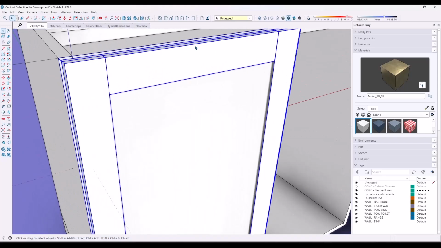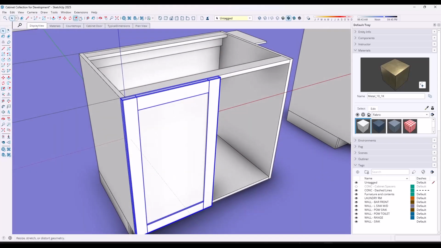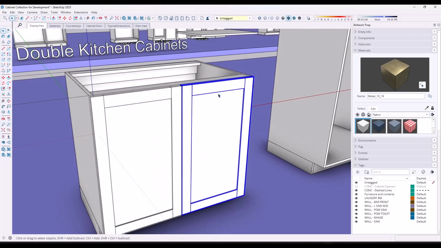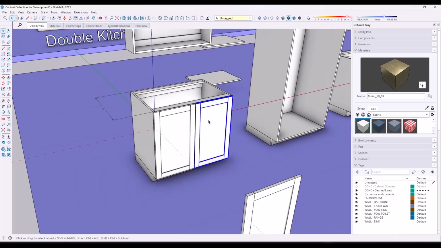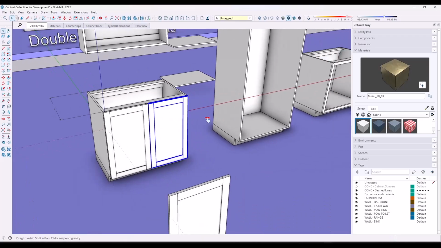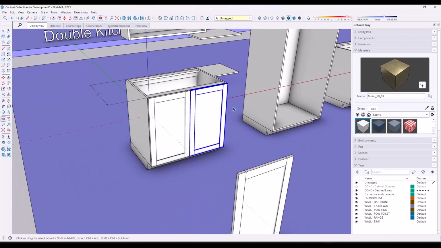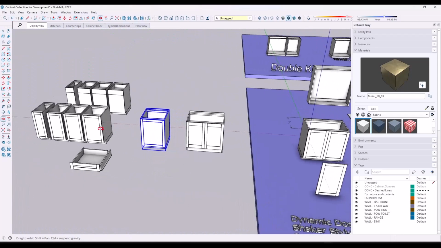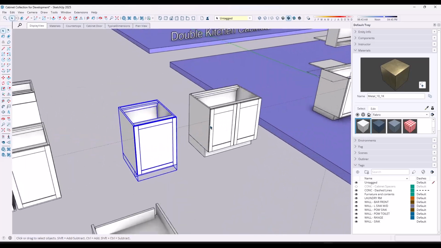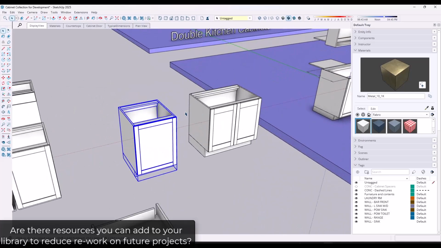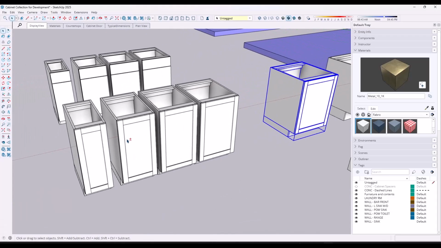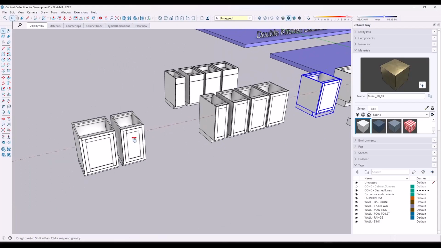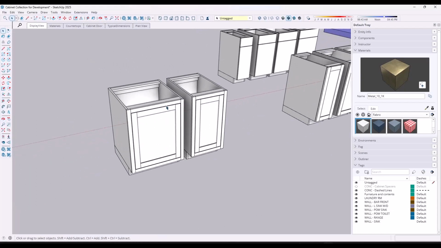I've set this up where it actually has gaps around the outside so that if I need to reuse a cabinet door, I can just use the flip tool to do that. All I have to do is bring these baseline cabinets into the next kitchen or interior or whatever that I do. The only reason that I have these is because I took a second to step back and look at what parts of my process were taking me a lot of time. Then I started building a library so that I could automate the portion of my project that's happening over and over again. Now I can bring these in with different cabinet styles and just drop them in.